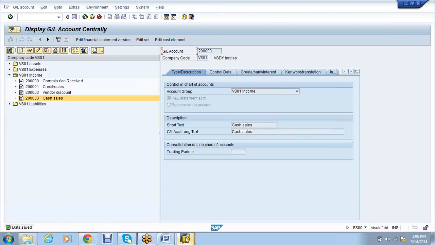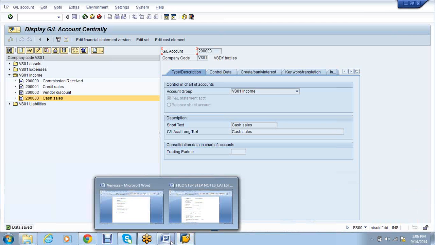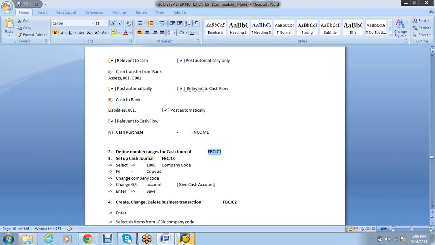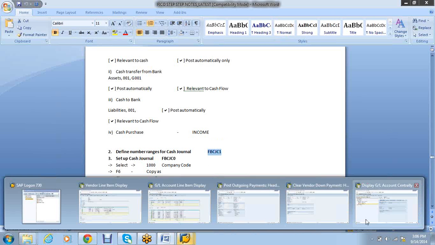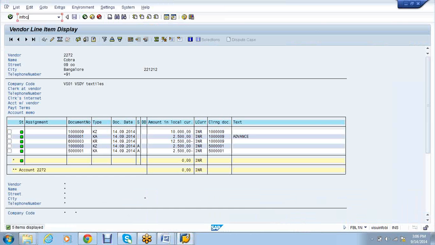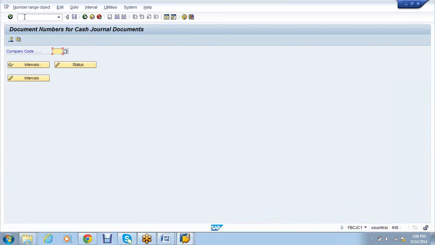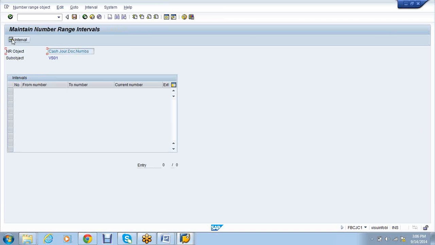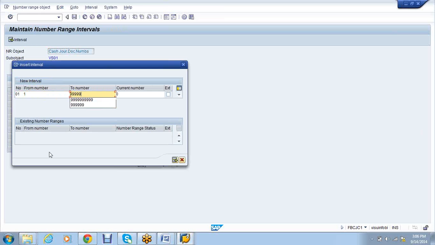Now, first configuration: define the number range, FBCJ C1. Type your company code, insert, and I'll give any number range, a new number range. This is nowhere related to your OBA7.